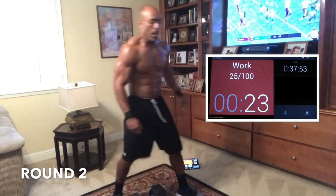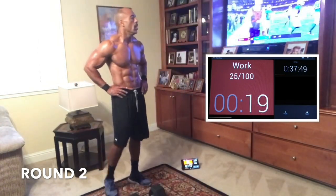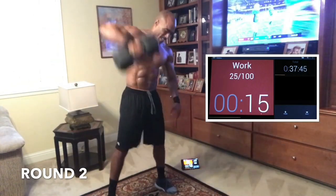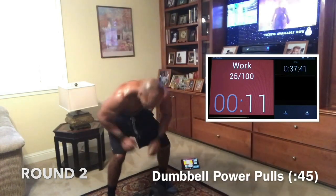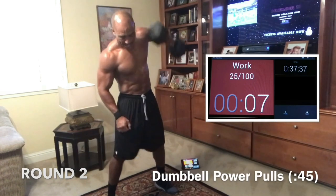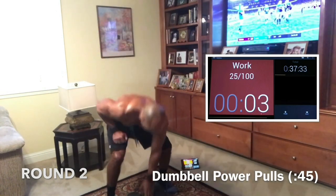Round two — let's make sure we keep our back safe, guys. We've got to bend and sit with every rep. Every rep — bend and sit. Here we go, two, one, let's go. Rock it. Butt down. Change. Sit down. Fight through it. Right now you're hurting, I know — but it ain't easy. It ain't easy and it ain't free. Whatever you want, you can have it, but there's a price for it.